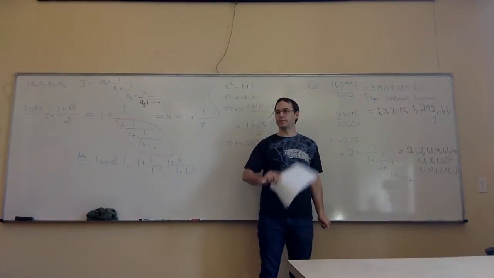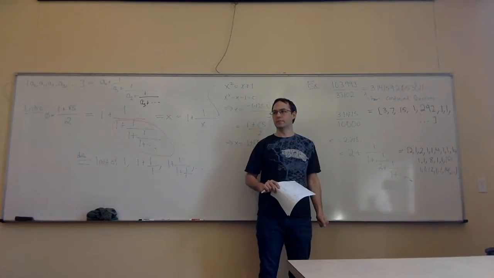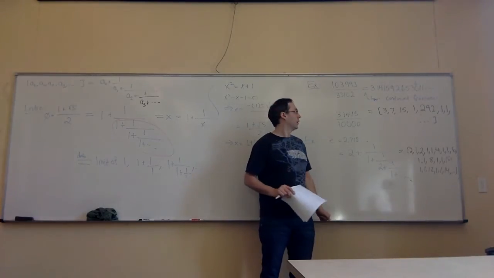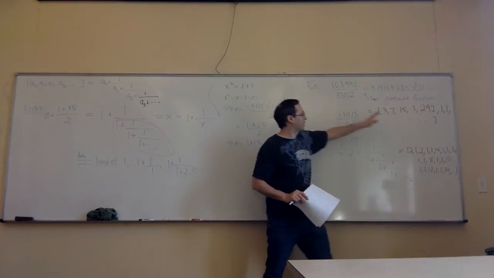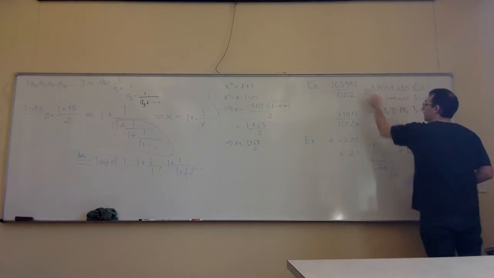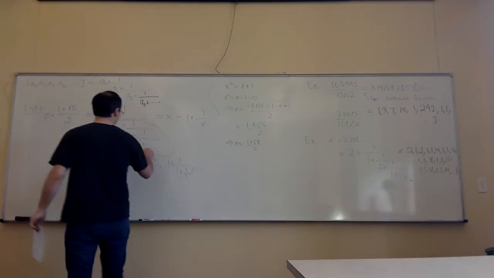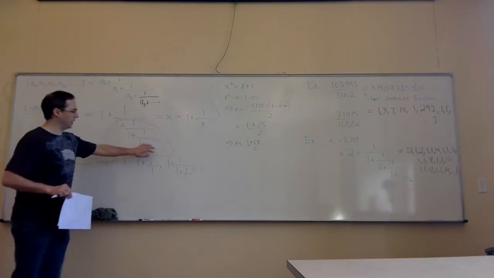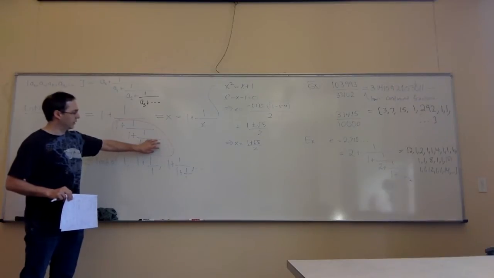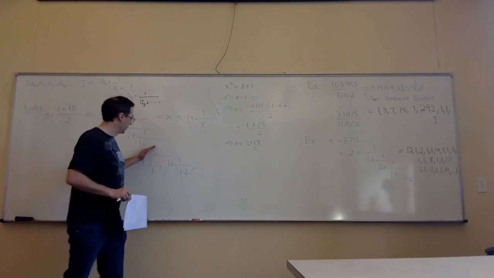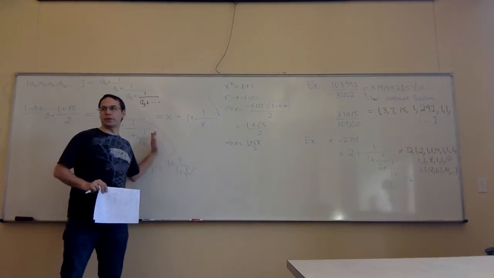Yes? That 292, is that where we get the 355 over 113? Yeah, I truncated this continued fraction right here, and that's what I got. And if you think about it, you're always adding 1 plus 1 over that thing. So if you truncate it at a big value, you're throwing away not very much. It doesn't change the result very much.